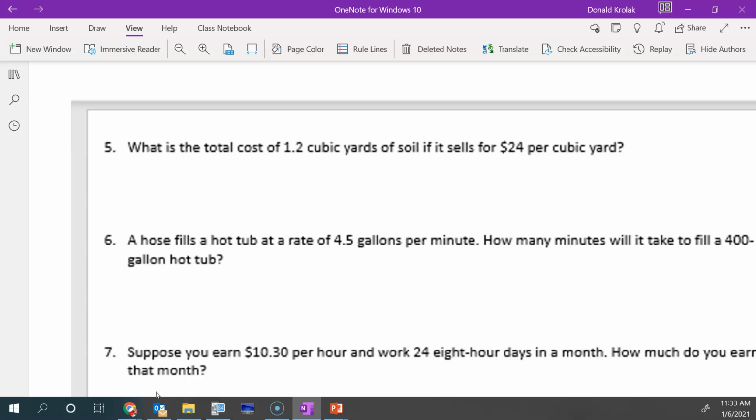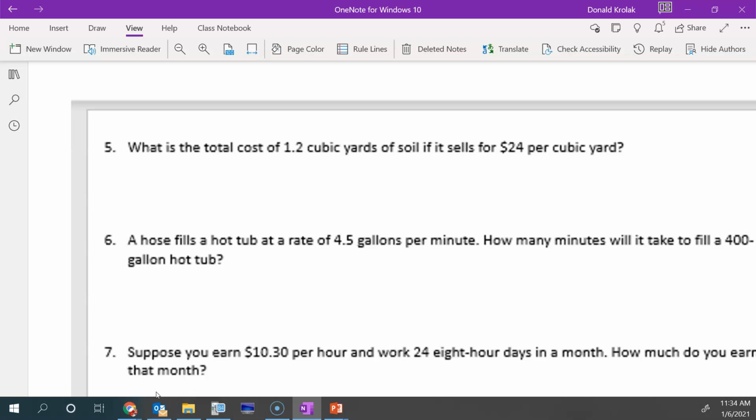So if you could picture a big box here that I'm standing in, if I filled that up with dirt, that would be 1 cubic yard. If I filled that up with concrete, that would be 1 cubic yard. So if you're ever building something and you want to go buy some concrete, they'll say, well, how many cubic yards do you want? Okay, that's how concrete and cement and all that stuff is sold. It's sold in cubic yards. All right.